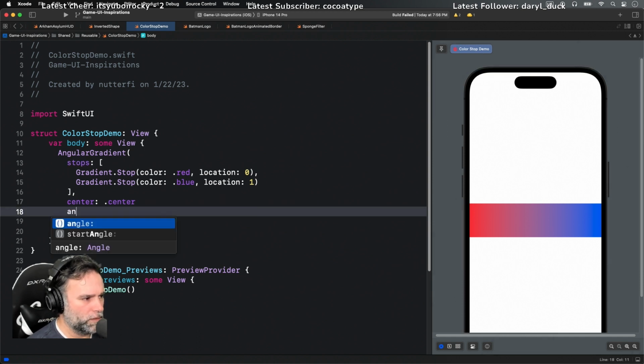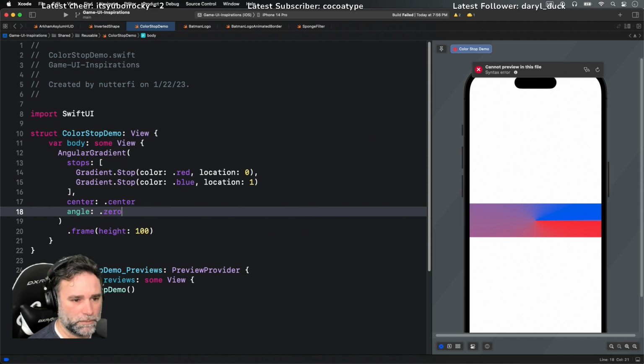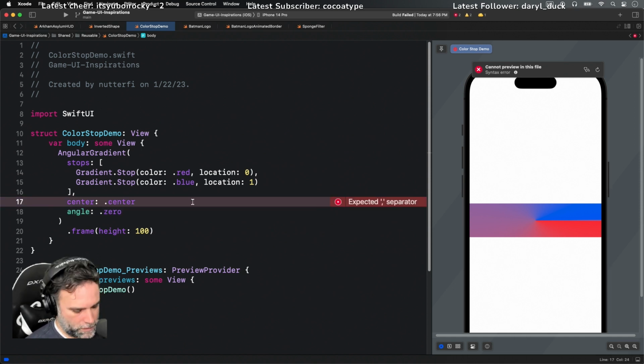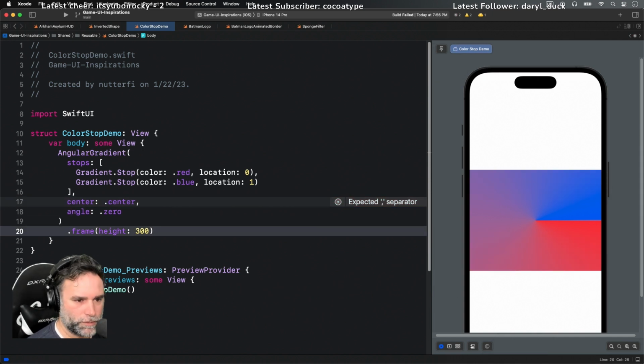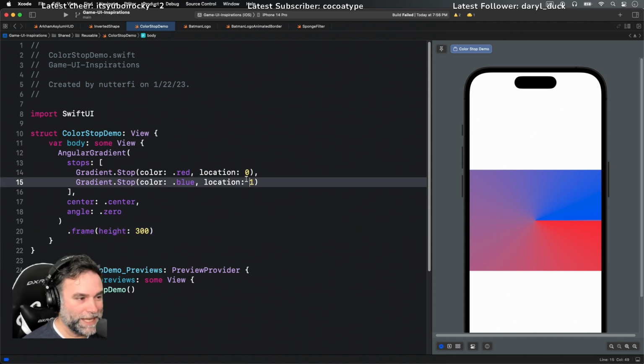And angle, I'll just say 0. Okay, that's what that looks like. I need a comma. Let's go height 300. Okay, so now with an angular gradient, we start at red, we go to blue, location 1. Let's go 0.5.